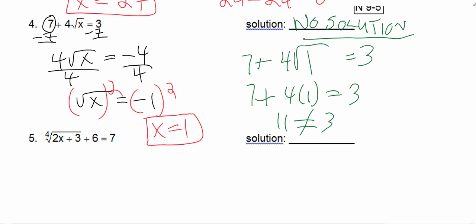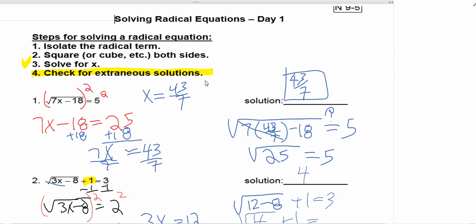Okay, so just follow your steps when you're attacking your homework in section 9.5, and just remember that step 1 is to get the radical all by itself, and then you'll square or cube both sides to get rid of the radical, and then we'll just solve for x, and then of course don't forget that last step as you saw on problem number 4, where you need to check for solutions that aren't valid, or extraneous solutions. And good luck with the homework.